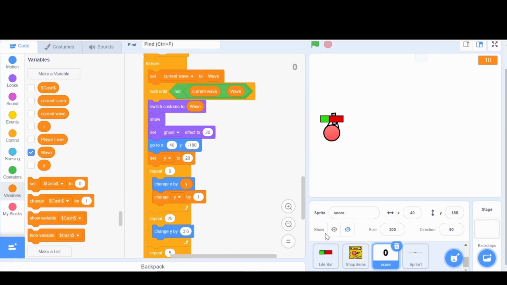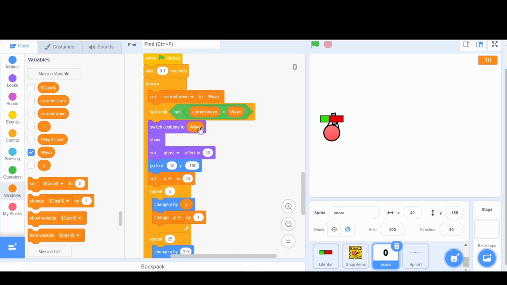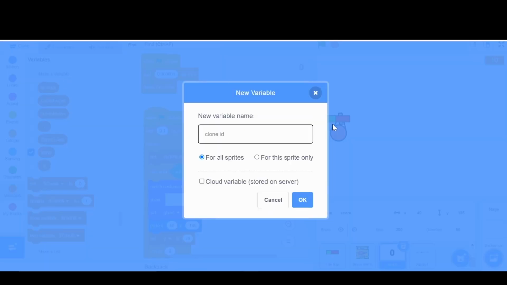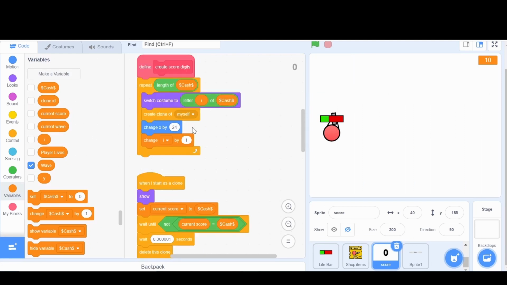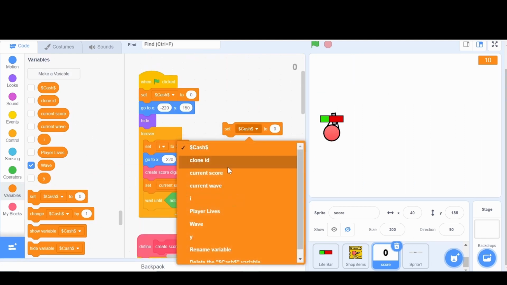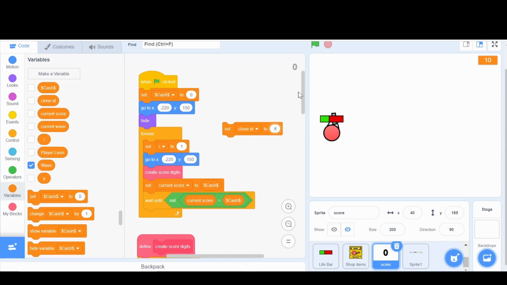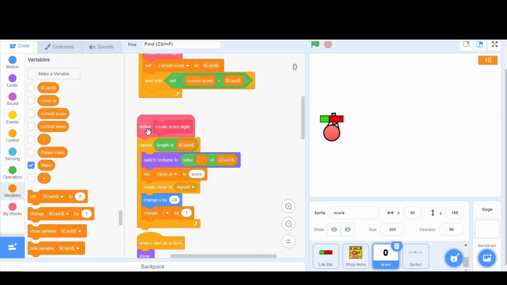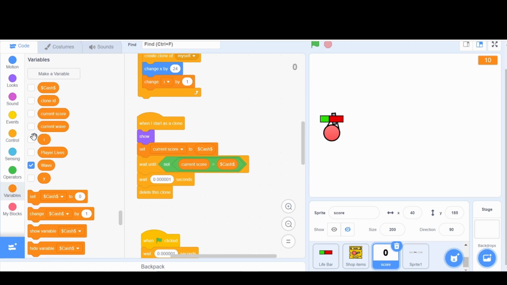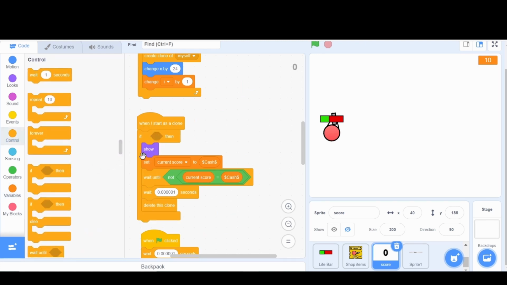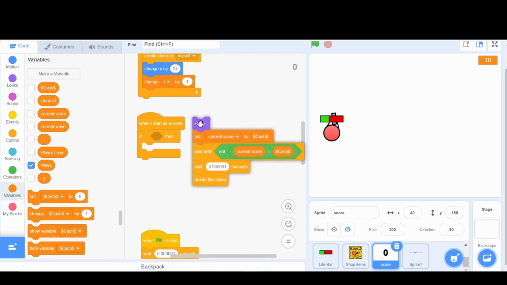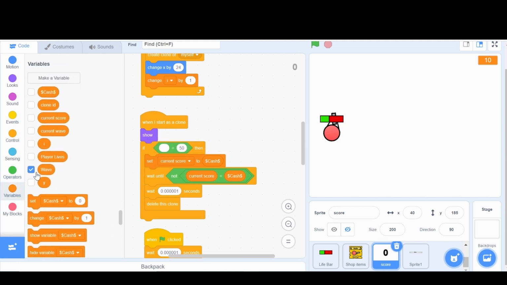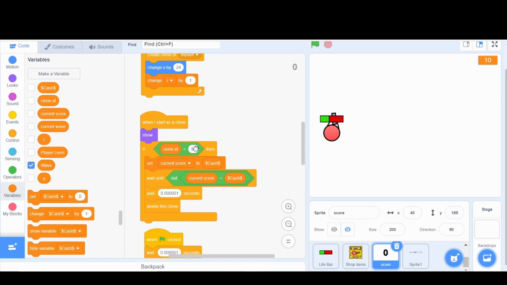Now for this score thing here, we're gonna need to make this a little bit differently. So we're gonna need to say, I'll make a clone ID for the sprite only, and the clone identification is going to be set to score whenever it creates a clone for this. Now, this will happen if it will always show, actually, so that'll go here, but here, if the clone ID is equal to score.